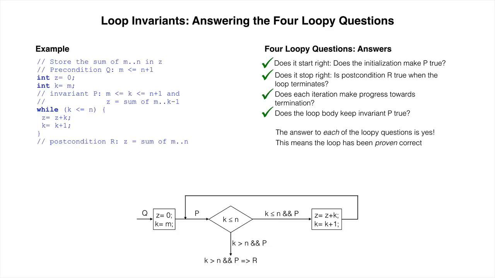You might notice that it took a lot of words to prove that the loop was correct. If you want to explain the correctness in detail to someone, you must do this. But as you become more experienced, you will check the loopy questions in your mind with ease. You will find that this is far less work and less error-prone than working without the invariant and trying to understand the algorithm.